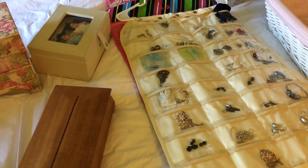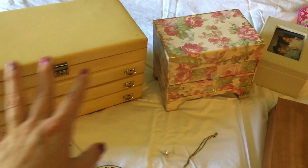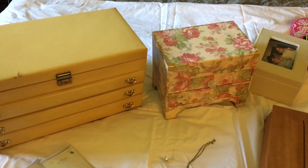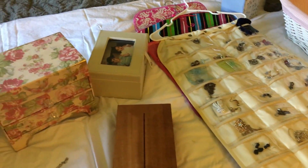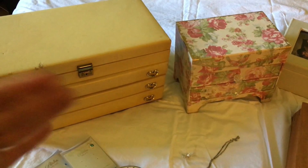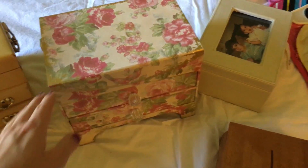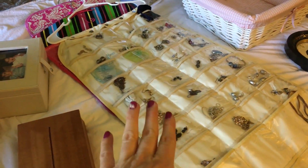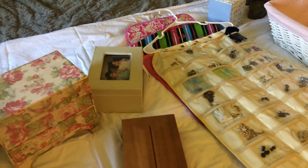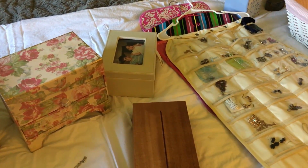And I've done a lot of self-learning over the years, and some people are really good at having storage units and knowing what's inside of it. Me, I'm a visual person. However, it needs to be neat and tidy, and I need to be able to pull it out, see it, and then put it back. I just don't go through these drawers, even though they're gorgeous, and I like the looks of this better than, say, the look of this thing. But if it's tucked in the closet, then I have more desk or storage space on top of the dresser, and it's more functional for me.